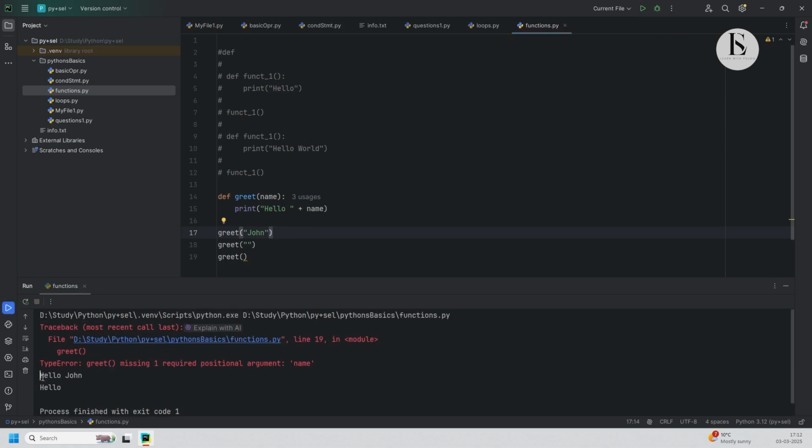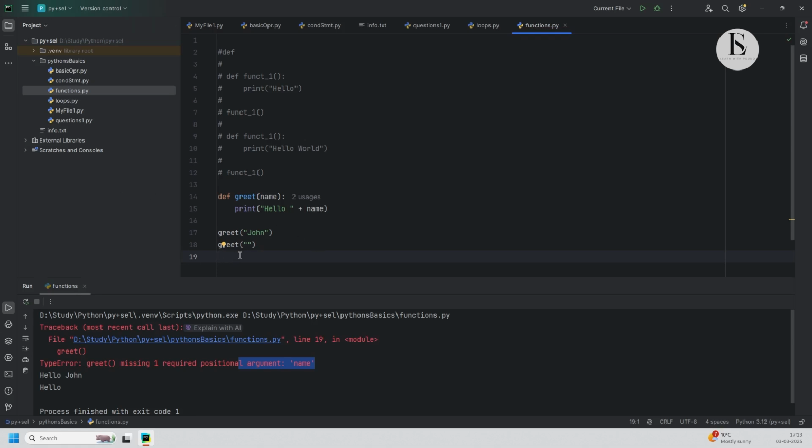We got hello John, we got hello and a blank message, and it showed me greet missing one required positional argument: name. So it is expecting a name variable which should be passed on to this function so that it can execute, right? So if we have parameterized our function, we need to pass a parameter as well. There should be an argument to my function. Clear?